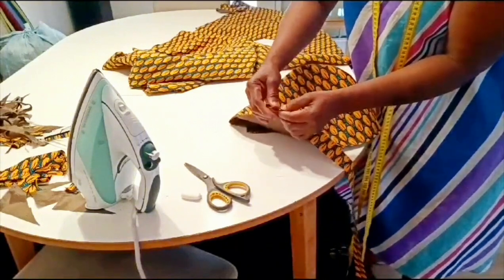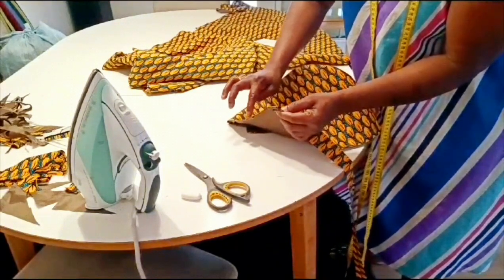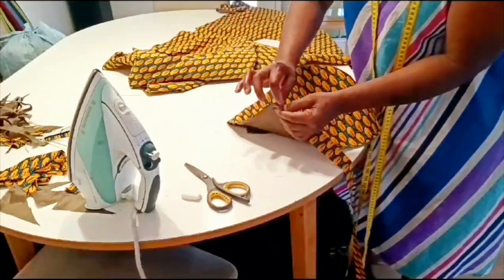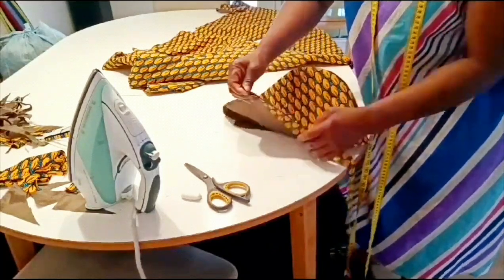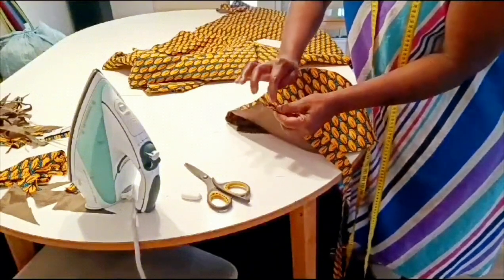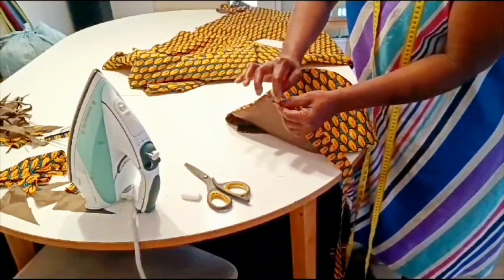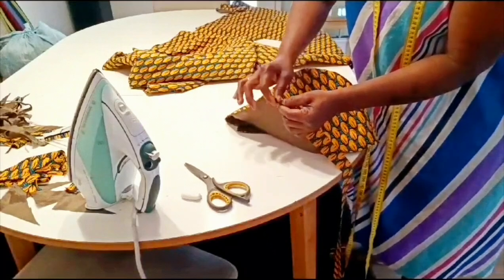After 1/2 inch, I will sew, because I'm going to sew here on the neckline. This place. So this 1/2 inch is where I will start the neckline from. That's why I leave 1/2 inch here. I'm going to sew after 1/2 inch, on the neckline.